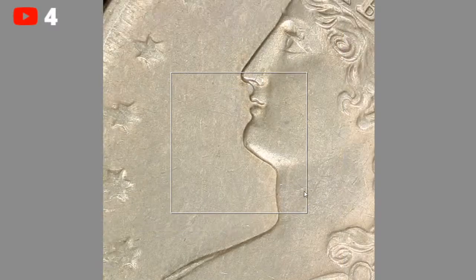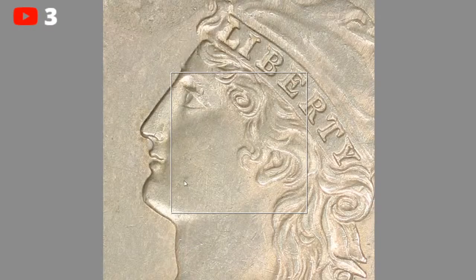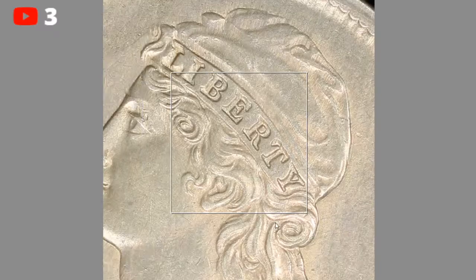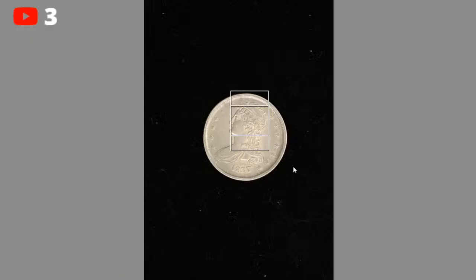beautiful. You can see this coin's got a lot of original surfaces. The ear is mostly all there, barely just little hints of wear on them. Same with the cheek, just little bits of wear. It's not an uncirculated coin by any means. It is an AU coin, probably a 53, somewhere around there. So it is nice. I don't believe it was cleaned.